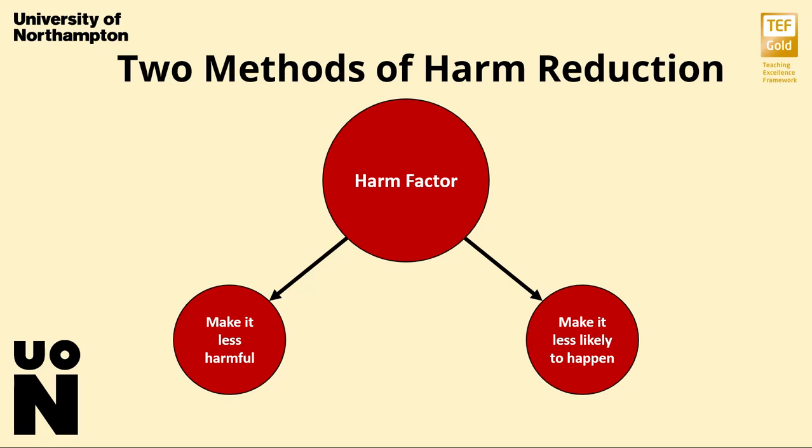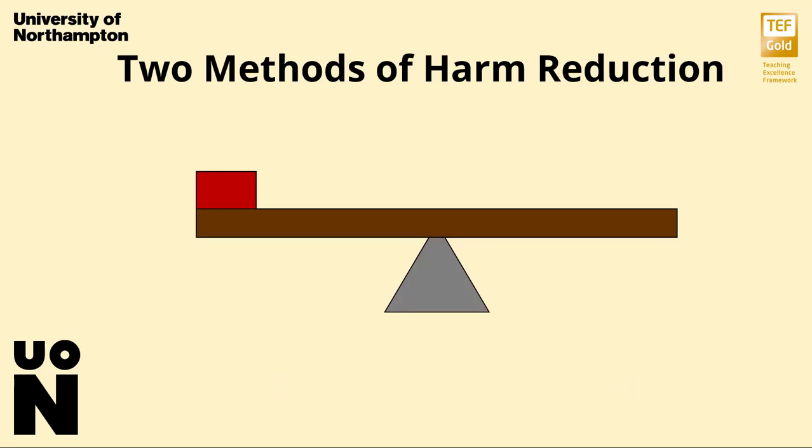And this is a bit like moving things from the edge of the balance, where the leverage effect is going to be stronger, towards the middle. Think about this like on a seesaw. You know that if you sit right on the end of a seesaw, you have more pressure pushing down. If you sit towards the middle of the seesaw, not so much pressure. And the same can be done with those risk factors.